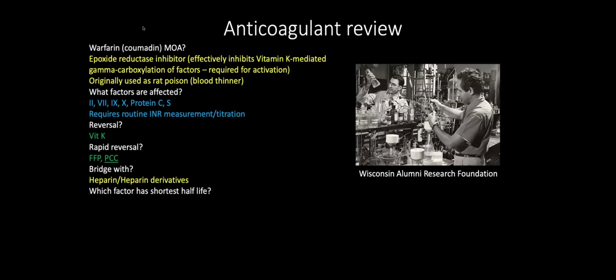But which factor affected by warfarin has the shortest half-life? So the factor with the shortest half-life is factor 7. Perfect. Yeah. So Factor 7 having the shortest half-life also means it's the first one that's going to show evidence of being inhibited by warfarin. So that's kind of how I justified in my mind that we track warfarin with the PT value, looking at the extrinsic cascade, which relies very much on the activity of factor 7. So just kind of drawing that connection in your mind is also good.